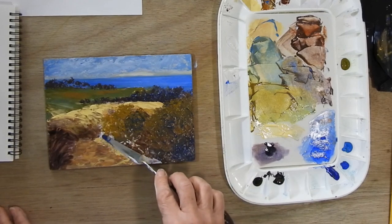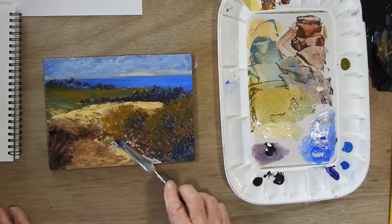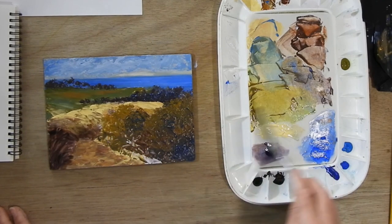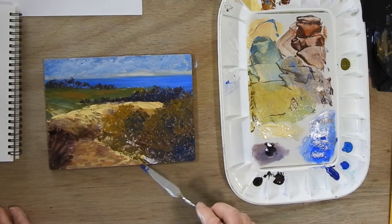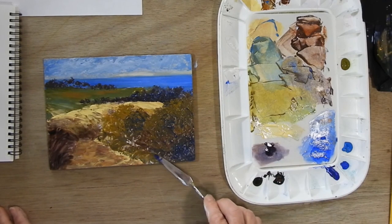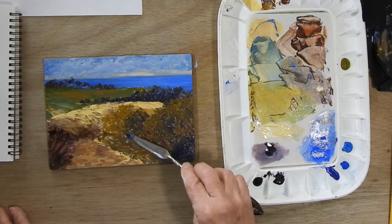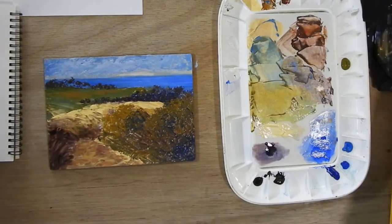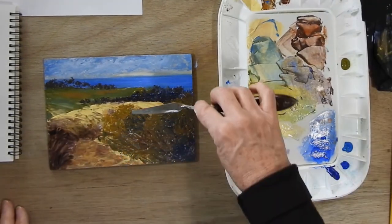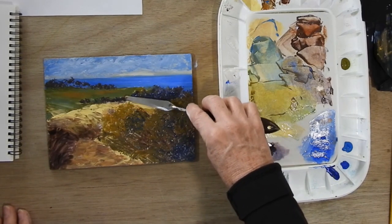Down here, it's a lower sort of shrubby thing, so I'm making that a rounder shape like so as I come through there, to indicate that it's going to be around a lower growing shrub, and I'll fix that up with some more mark work later. So I'm establishing some of the shapes there. They'll all be a little bit different. So this one's going to get some sort of pulled up shapes.